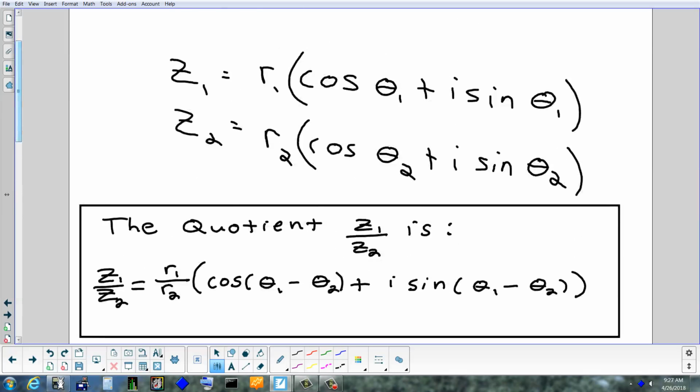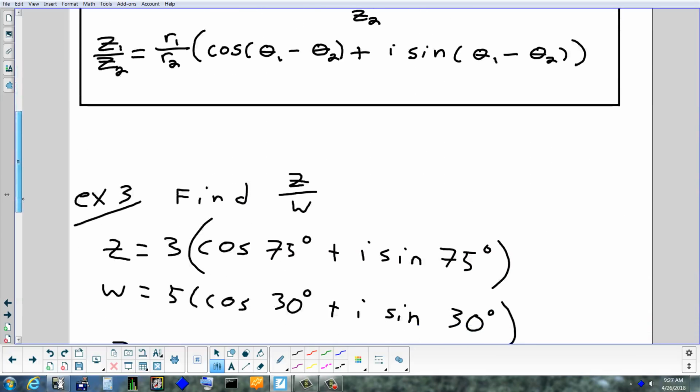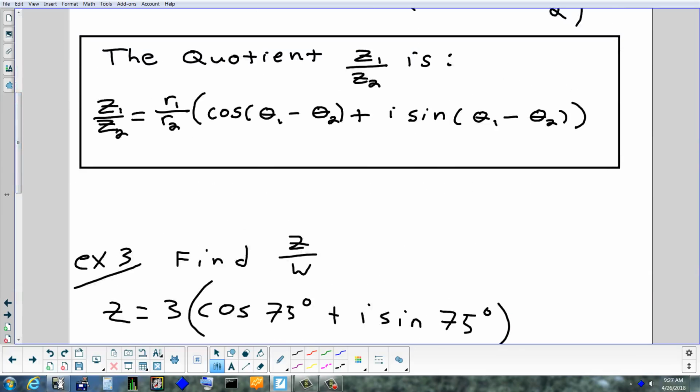But again, the trick, why is this so easy? Well, because you have to start with numbers that are already in polar. If they're not in polar to start, it's more work to change them to polar. But the problem I'm going to give you right now, it's already in polar, so it's ready to go. Okay. So there's our problem. Okay, so I've called the two complex numbers z and w. Again, you can call them whatever you want, but the point is you're just going to divide them.